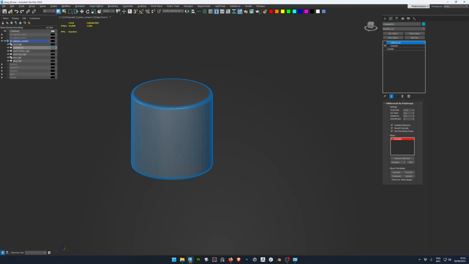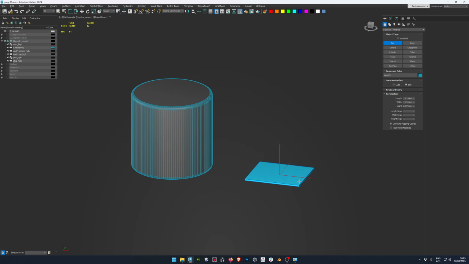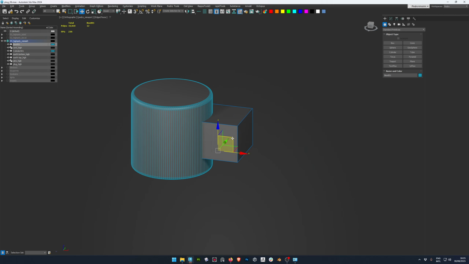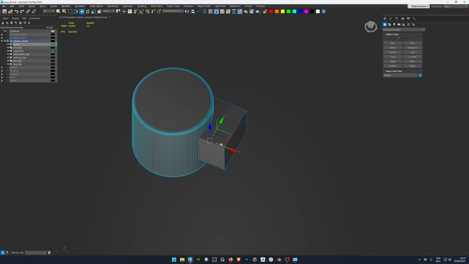I think a particular way to show more about this result is that, for example, when you have a box like this, and then you intersect it, let's say something like this.